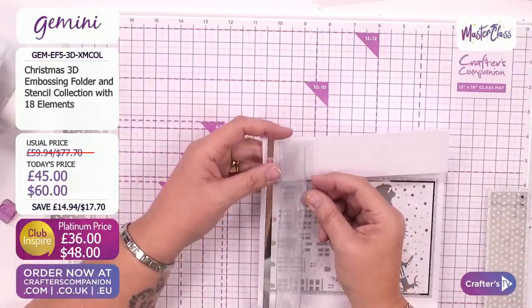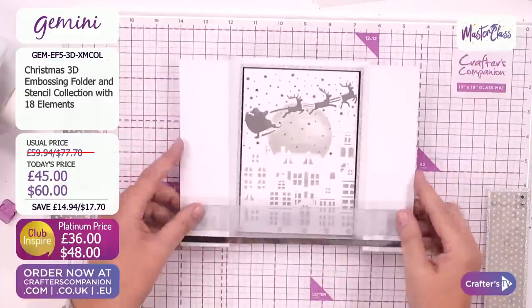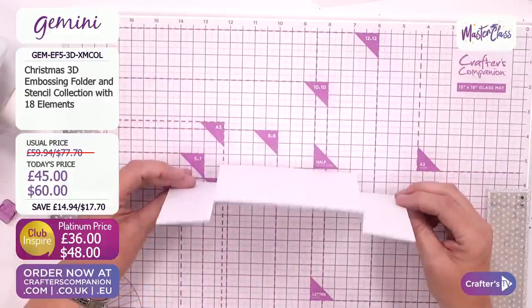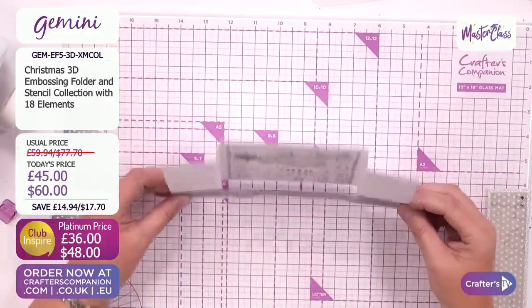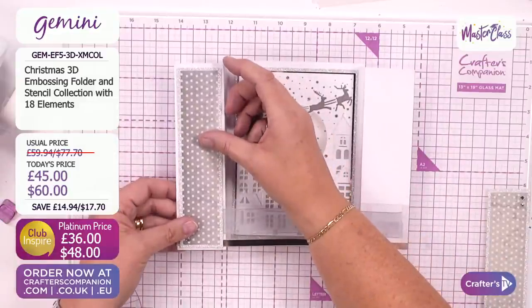So that when we actually span that gap, it's going to hold this in the desired shape to give us that, what we call that bridge look there. Okay, and then when we put these on, it's going to disguise all that gubbins underneath.